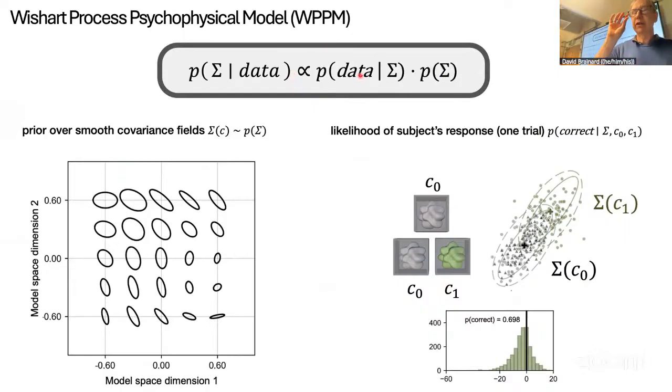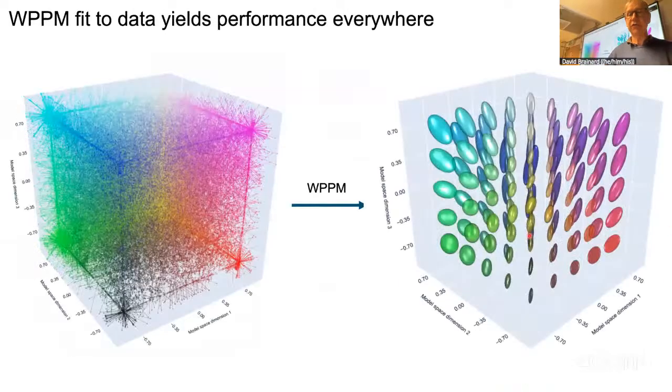That's the posterior. We use numerical methods to estimate the maximum of the posterior, and that gives us an estimate of the covariance fields, to which we then apply this to produce this field here of threshold ellipsoids everywhere in the monitor gamut. I'm just showing it to you on a 5 by 5 by 5 grid, but you could point anywhere in there and say, what's the ellipsoid there? And we'd go read it out and could tell you, because the description is a continuous description of how that noise varies everywhere.